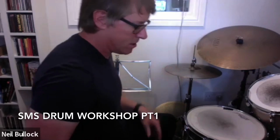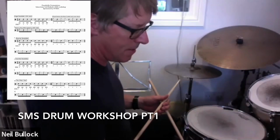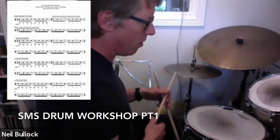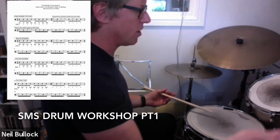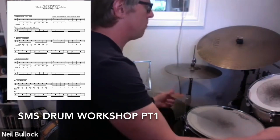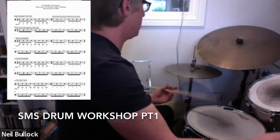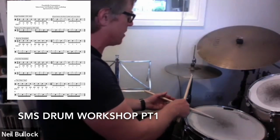Okay, I'll just do it in succession, slowly at first. Okay, here it comes. So this is going to be one bar of each, counting in semiquavers, 1 E and a 2 E and a 3 E and a 4 E and then I'll switch. Okay, so it's going to be the single, then the reverse, then the inward, and then the other one. Okay, here it comes. I'll do 2 bars of each actually. You can also play these dry over on the snare, on the hi-hat I should say.